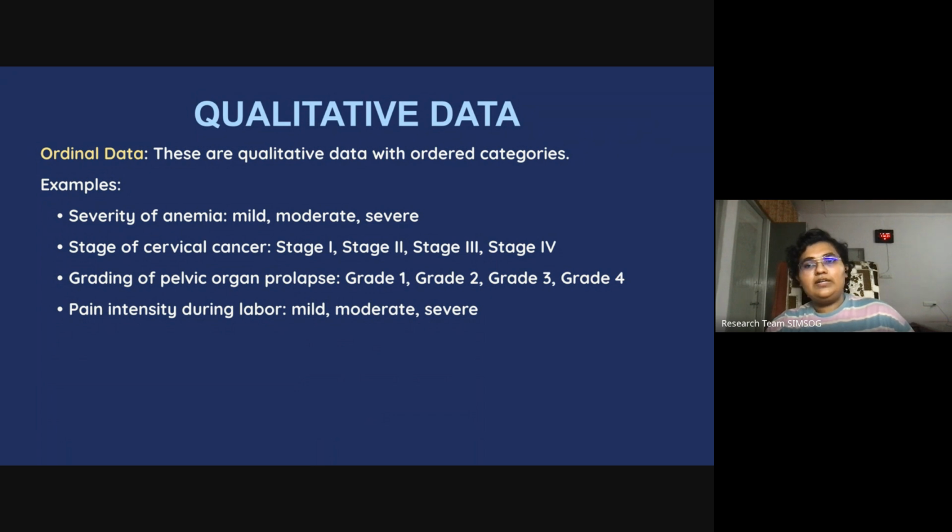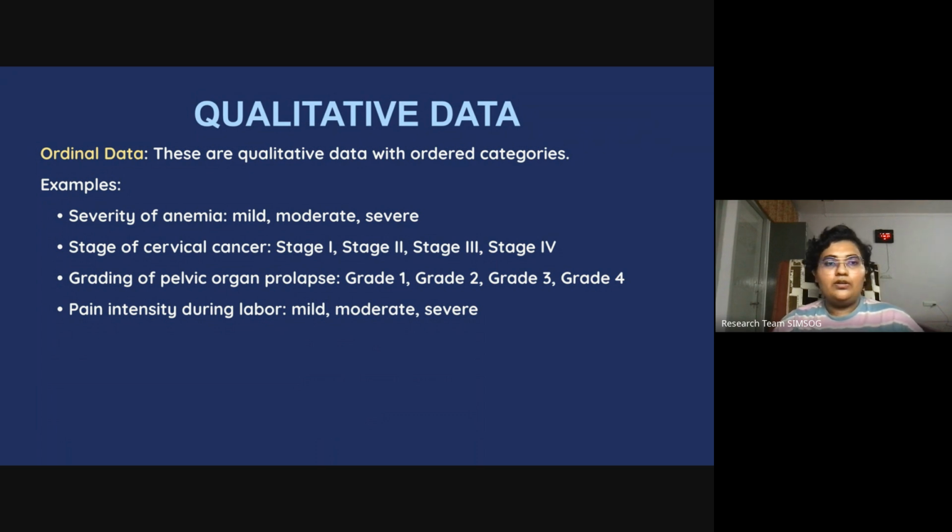So it is an example of continuous data. And what type of data is APGAR scoring? Two people have answered discrete and the rest have answered ordinal. So it is actually ordinal data, because it is qualitative. If you are not familiar with APGAR scoring, it might be a little confusing, but it is an example of qualitative data, and in that there is an inherent category. So it is an example of ordinal data.